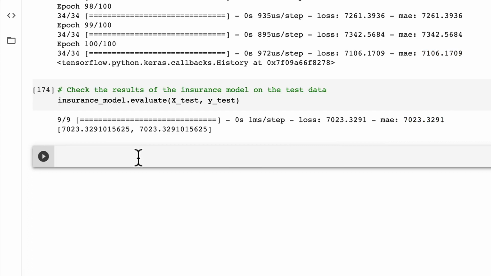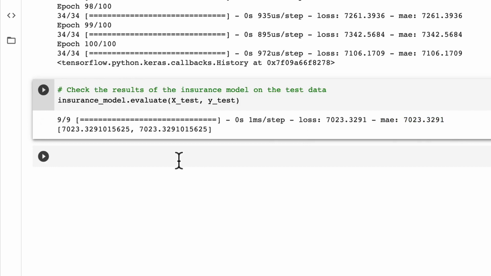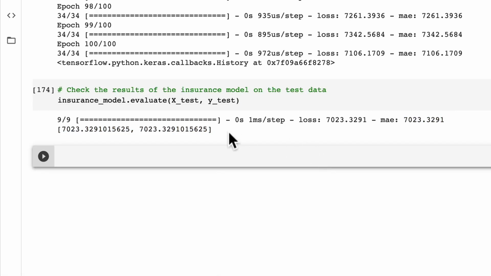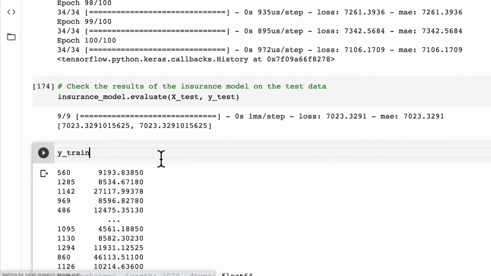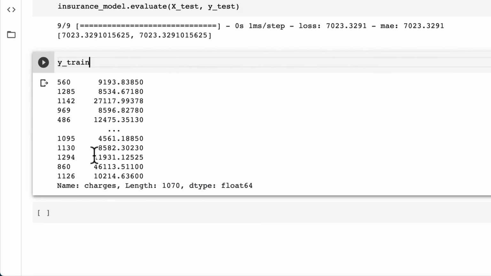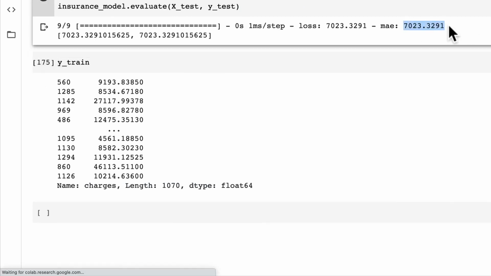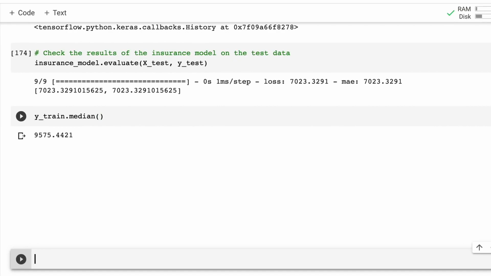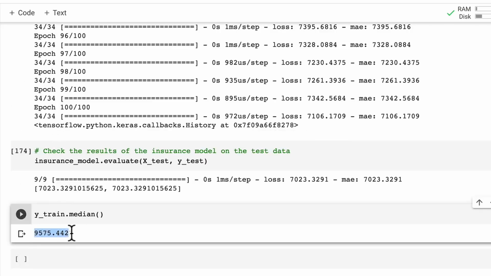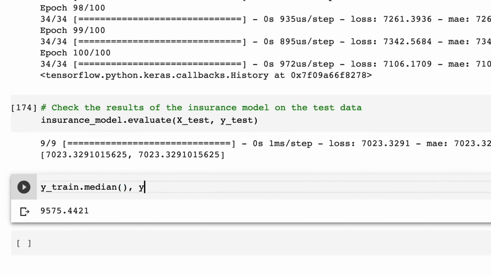So now what might we want to do? What is this error telling us actually? Mean absolute error. It means that on average, our model is wrong by about 7,000. Now, is that number large? Is that significant compared to the other values in our data set? Let's have a look at our training variables. Y train. Whoa. So if our model is off by 7,000, what's the median, the middle number of our target variables? Wow. So the median variable, or actually what's the mean as well?